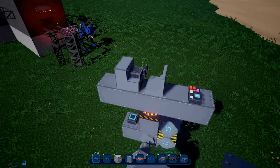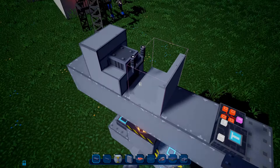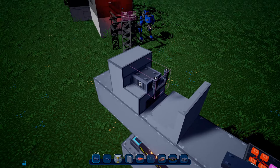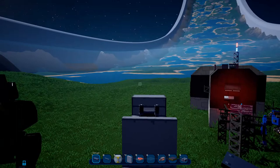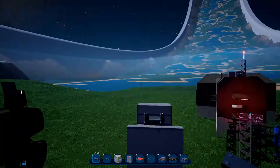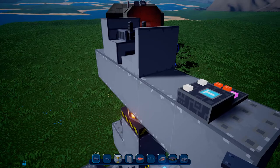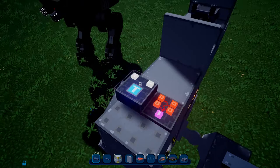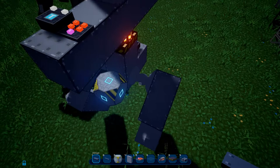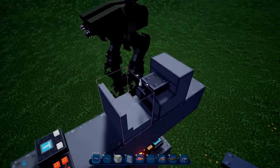Yeah, and what you in principle just do is control with the control mechanism or the cockpit, the joystick, however you want to call it. You not only control the turret, this turret module, and for now I just control the, is that the vertical? No, the horizontal path, and the vertical is this. Sometimes I have to remind myself. And you just stick one of these multiple output thingies here, and then one output goes to the mech controller, so you control the legs and the forward and backward motions, and the other again goes to the turret.